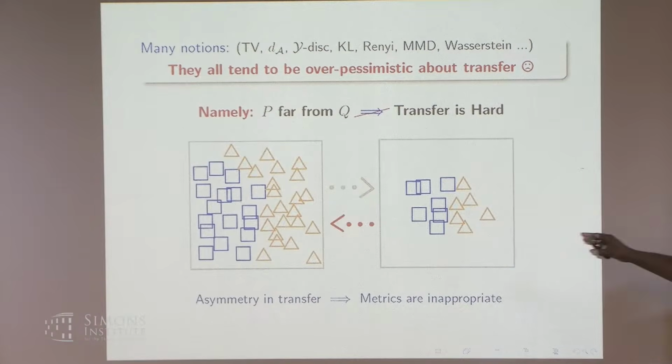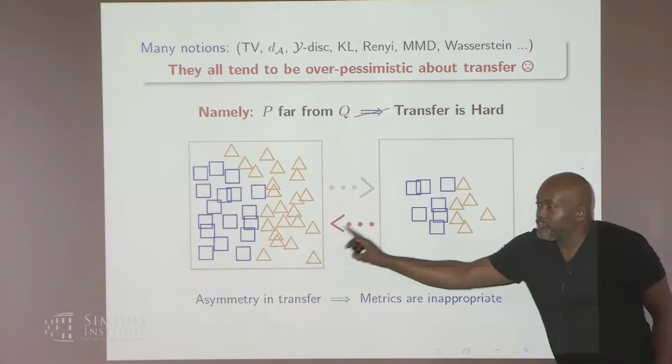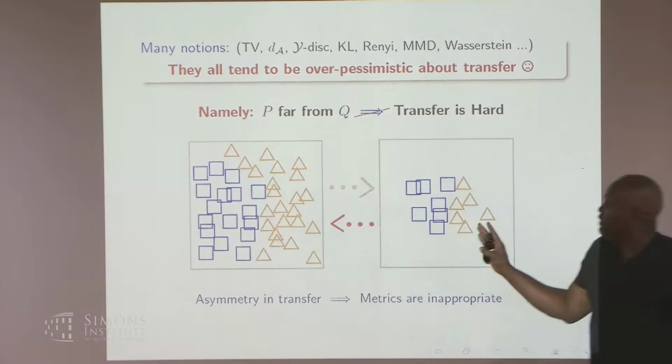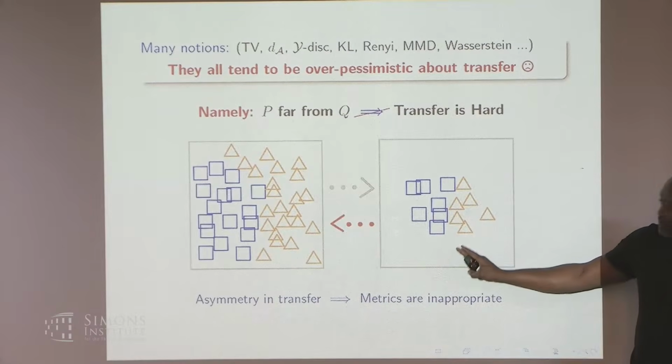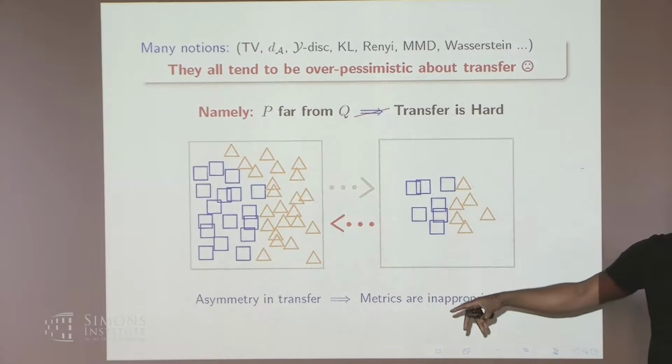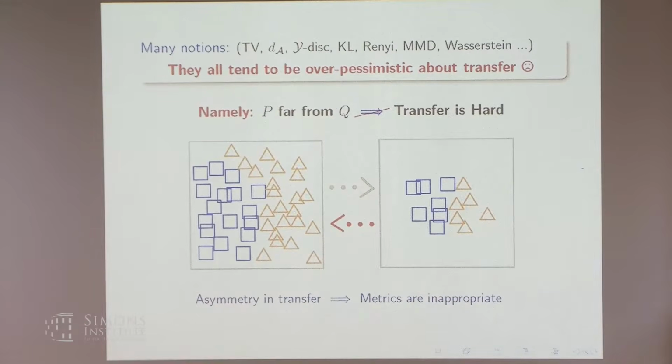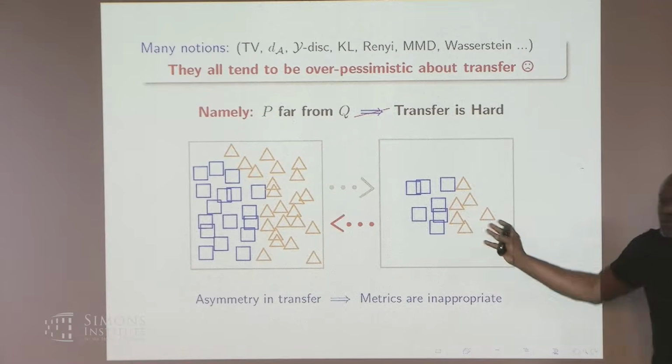Here, I want to argue that metrics in general are not the right way to capture whatever notion we want to capture, because metrics impose symmetry, and transfer is an asymmetric problem, in the sense that I may have a lot of information on the decision boundary relevant to the target from this source, but not the other way around. Fine. So whatever notion we're looking for should be something asymmetric, not penalizing me for being matched with a bad other distribution.